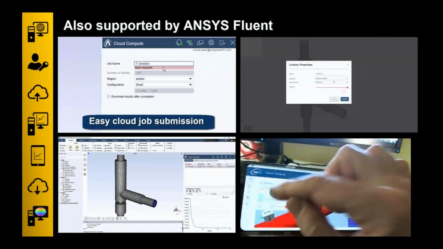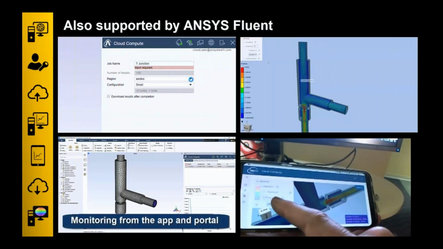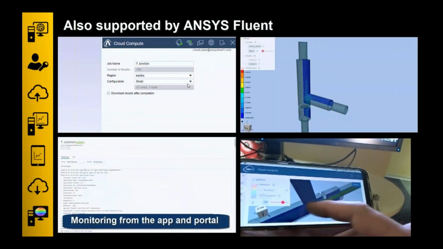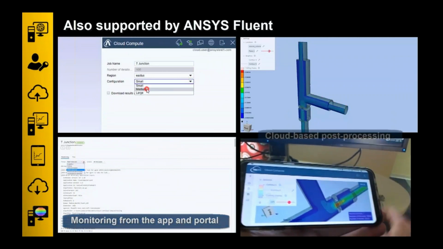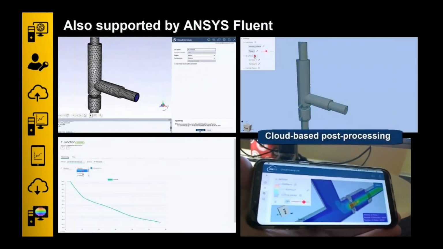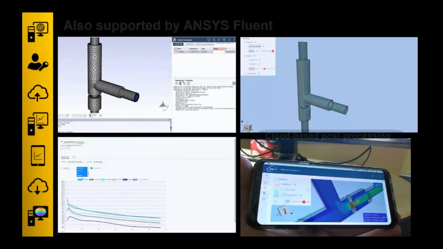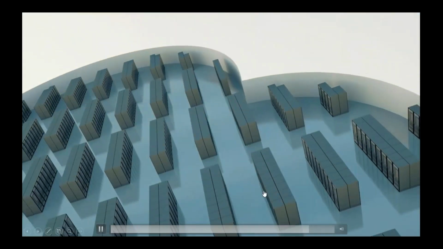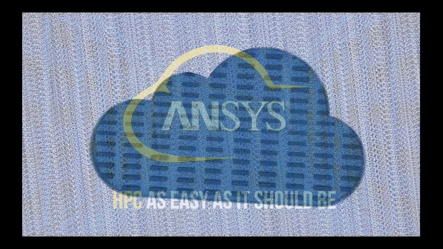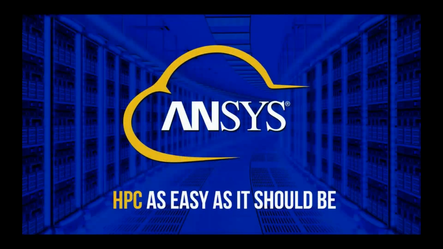As you can see, it's an easy cloud job submission. So it's really as easy as it can be.